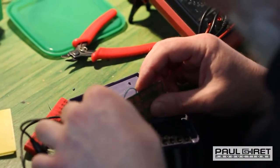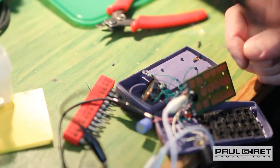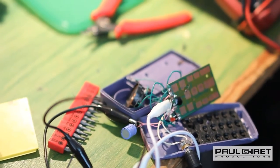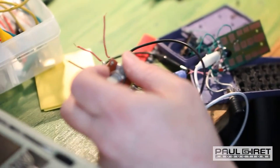So what I'm doing is I'm bypassing the, there's a resistor in there that's set to a fixed amount. When I took it out, it did that craziness, which is awesome. But I'm curious as to whether changing the value of that resistor using a potentiometer, which is basically a variable resistor, will give us some other interesting effects.